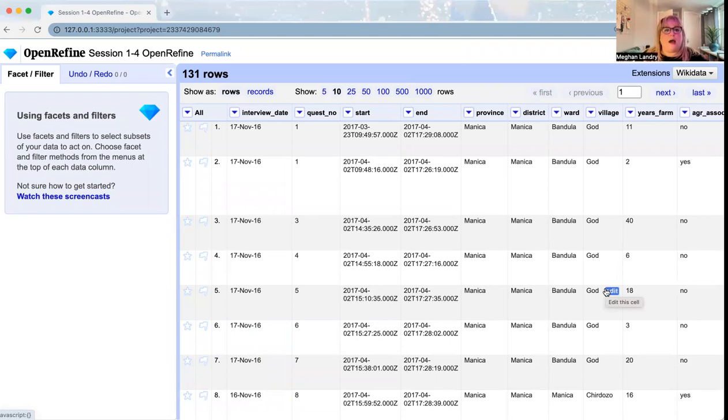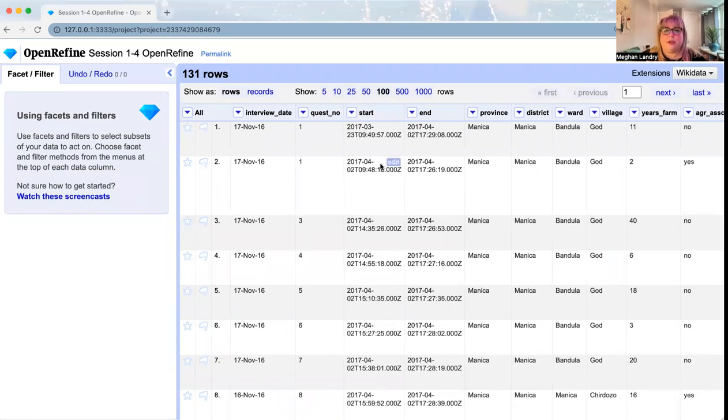One thing before we get started with OpenRefine is I like to expand the amount of rows that it shows, because it can limit you if you're searching for something or filtering a column. It can be very limiting if it's only showing 10 rows. So I would choose 50 to 100 with today's session, so you're able to see, because the errors sometimes are very spread out in the document. I find it easier to switch to 100 rows.